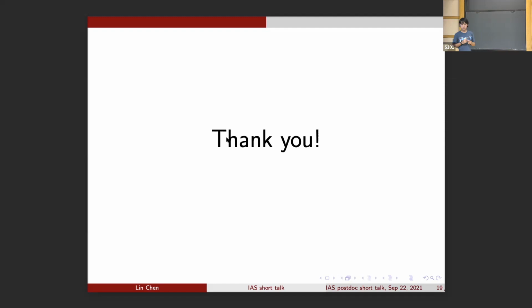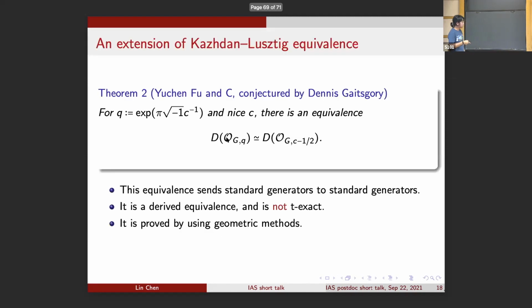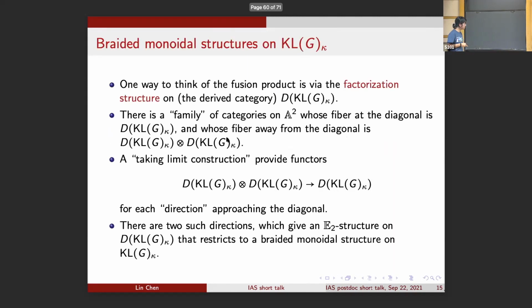You gave these examples of equivalences. Do you have an example of some calculation that you can do on one side that is much easier than on the other side? I'm trying to ask, what's the benefit of having this equivalence? Certainly. Let's look back at the equivalence, or even at the Kazhdan-Lusztig thing.